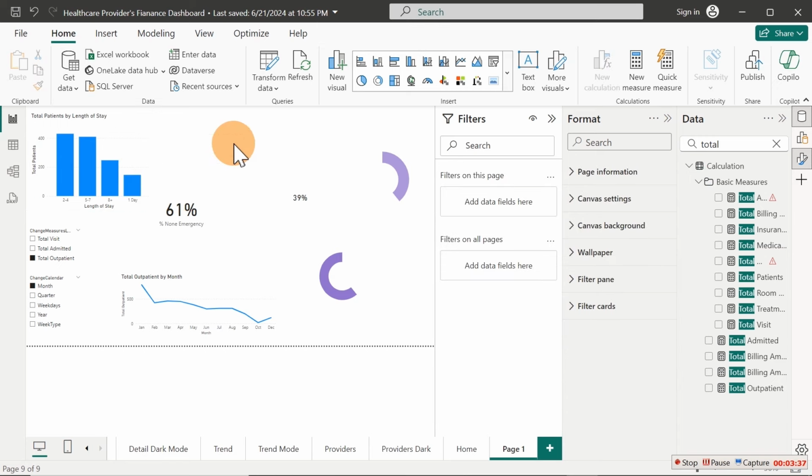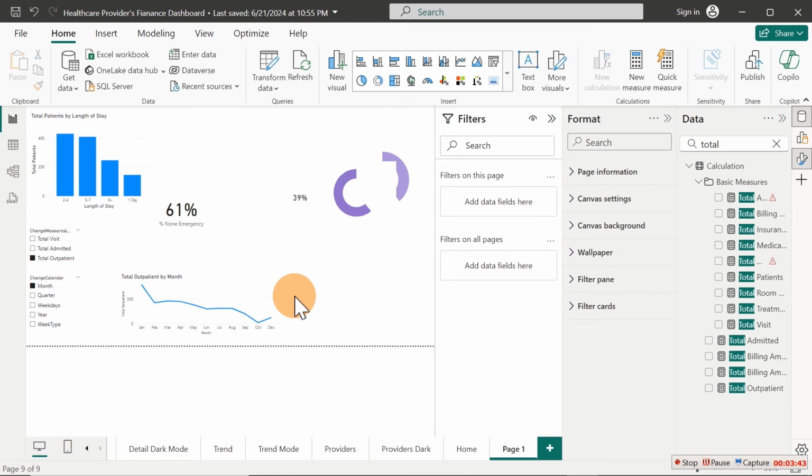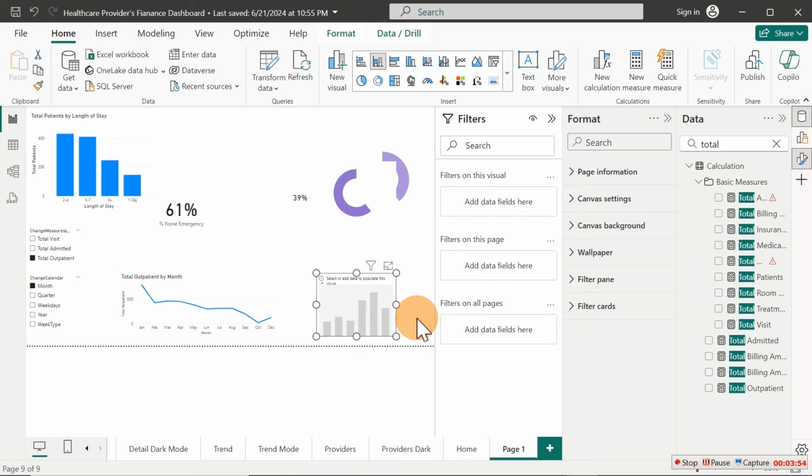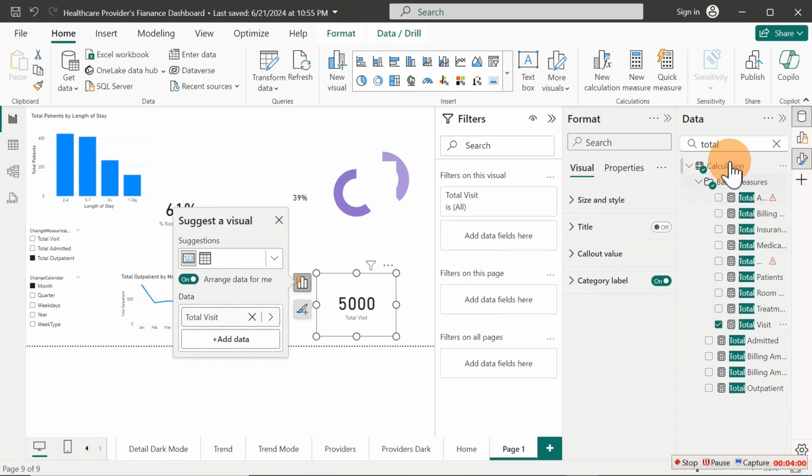So the next chart we're going to create right now, let me just take this one and keep it somewhere around here. That chart will be about total visit by department and the visit type, which is what we did create in Power Query. So we are going to right click and bring in the chart. So total visits. Quickly you can search for department over here.